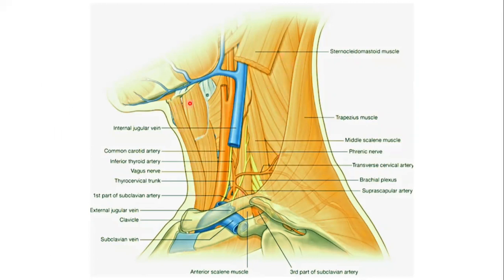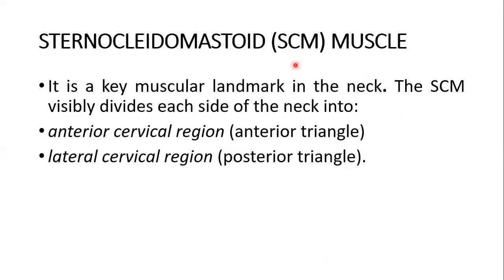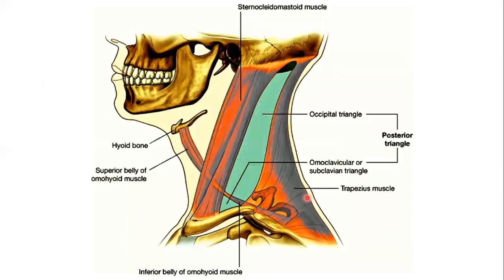So this relates directly to surgery and even medicine. So this is the sternocleidomastoid. It's a key muscular landmark in the neck, right? This is the key muscle here. Obviously it is palpable, and it is even visible. I told you it divides each side of the neck into the anterior and posterior triangle. This is all already done. Again look at the sternocleidomastoid: these are the two heads, and they join over here, and they insert over here, right?